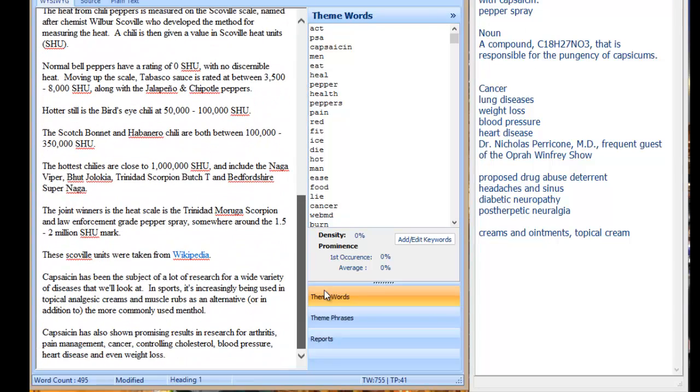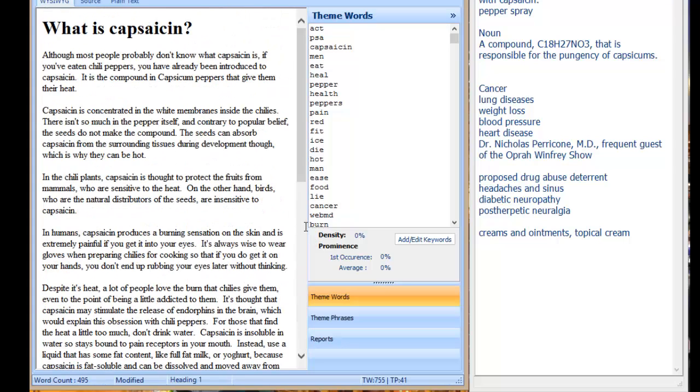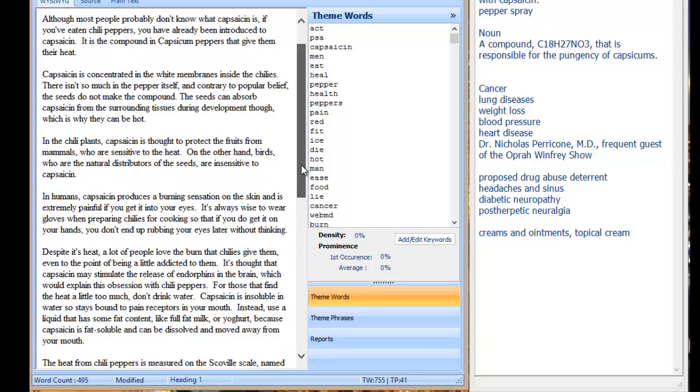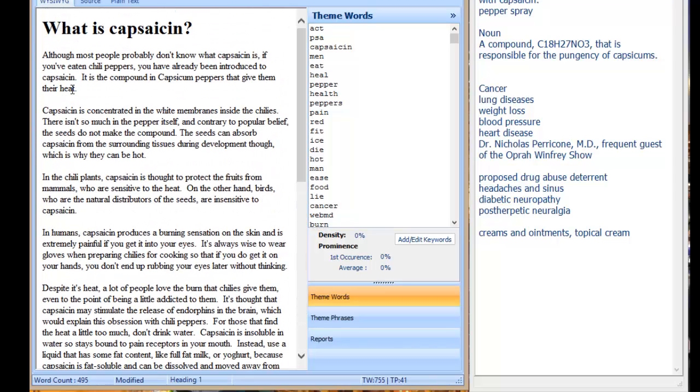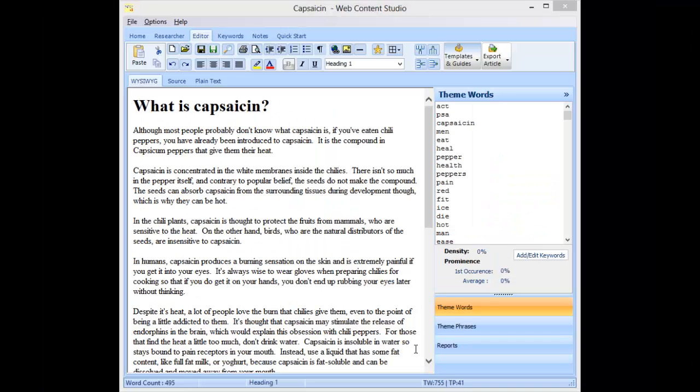So that's the article writing process from the research, and while it took me longer to do while I was recording, that probably would have taken me 30 minutes to write. That is 495 words, close to a 500 word article, a unique article, a useful article. So that's how I would do it.